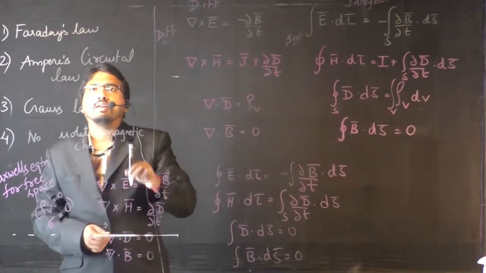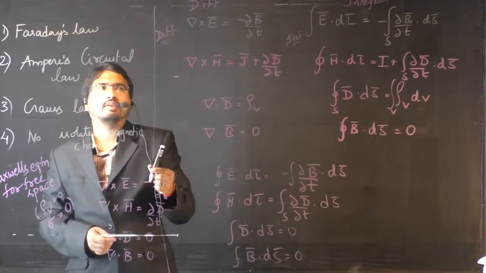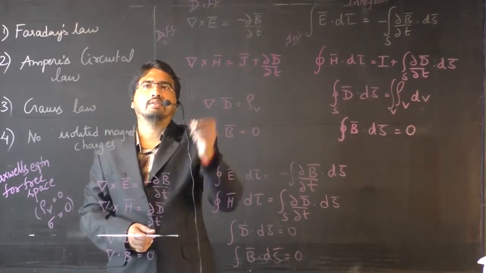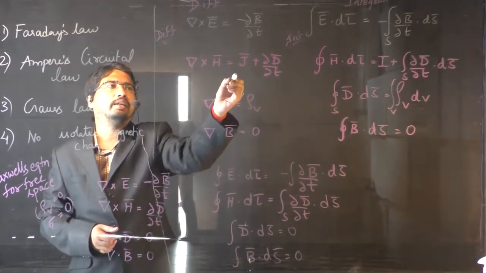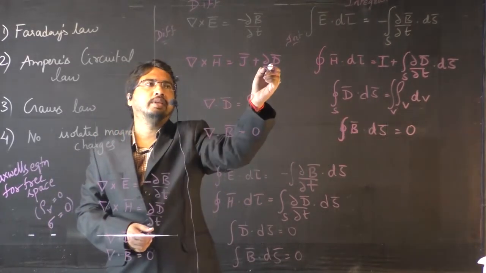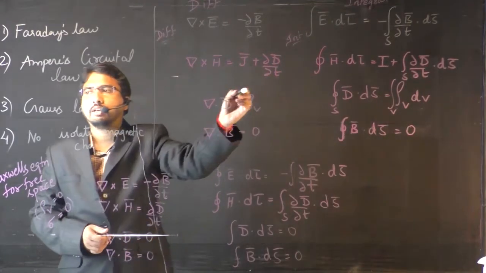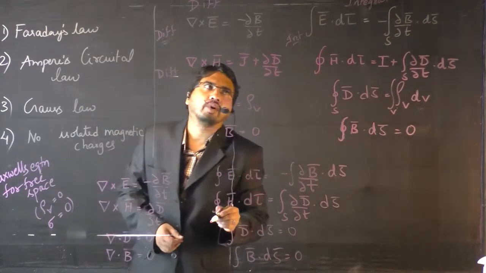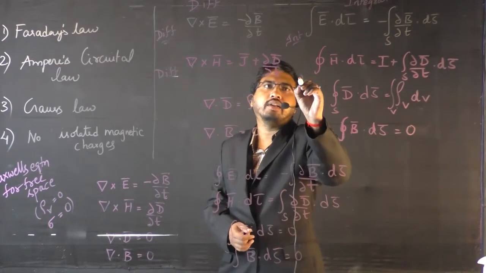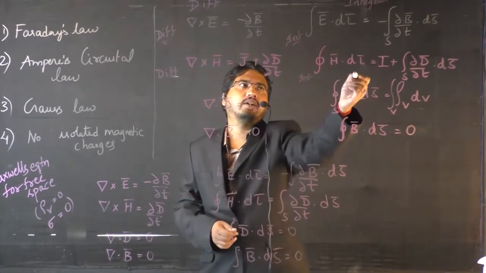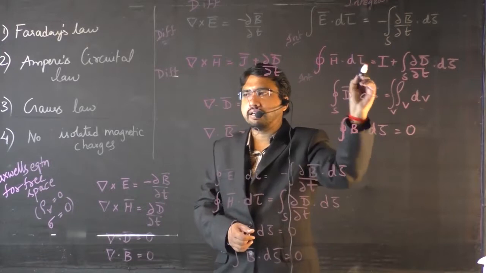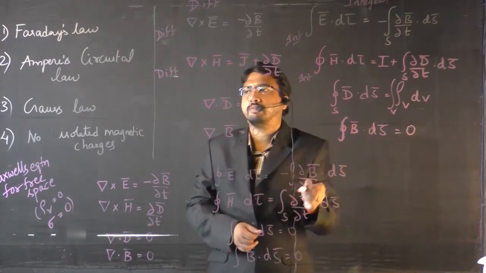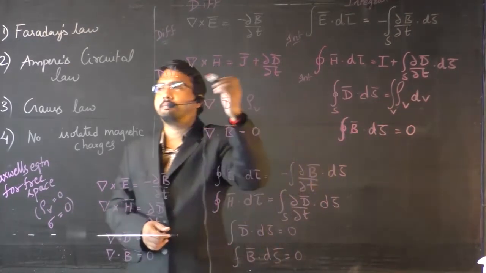Now we have also derived in our previous class the modified form of Ampere circuital law, which is del cross H bar is equal to conduction current density Jc plus displacement current density Jd, which is equal to dou D bar by dou T. So this is the Ampere circuital law in differential form. Now what is the Ampere circuital law in integral form? In integral form we already know integral H bar dot dl bar is equal to enclosed current I. Here in time varying fields, the integral of dou D bar by dou T dot ds bar will also be added. All these we have derived in our previous lecture.